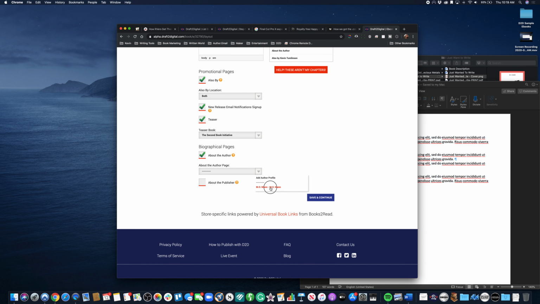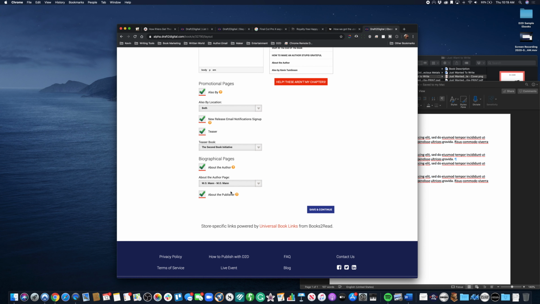So we've got one for Mo Man. I'm going to go ahead and click that. And the next step would be the publisher. We can generate an About the Publisher page to tuck into the back of your book as long as you filled in the profile section of the selected publisher. You can learn more about that under My Account and Manage Publishers. So you might want to check into that, especially if you do want to have a publishing imprint. But if you click on this, whatever publisher you've got set up, it will include here.